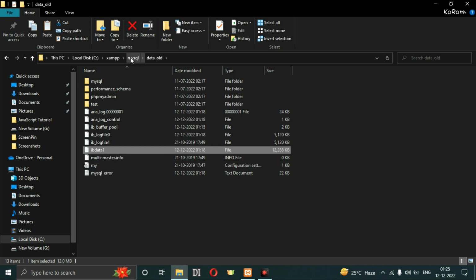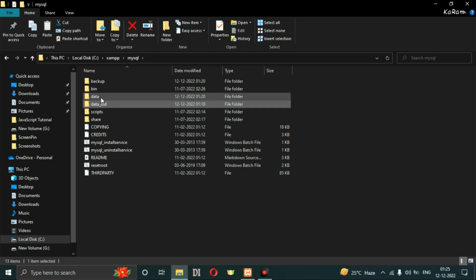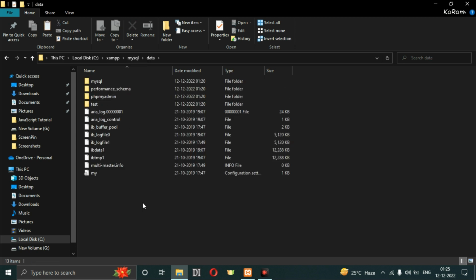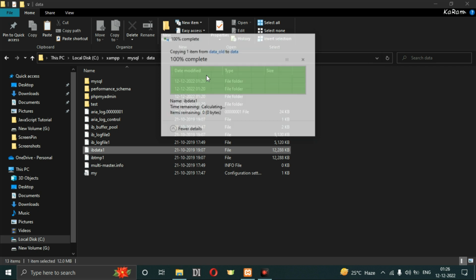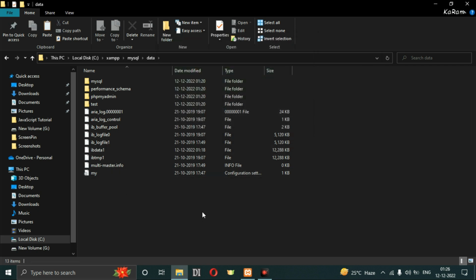Copy it and paste it into our newly created data folder. Since it says this folder already has a file with this name, we have to replace it with our new ibdata1. Once you save this file, we are going to check our result to see if we solved our problem by doing all these things.